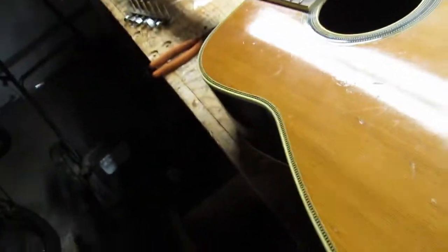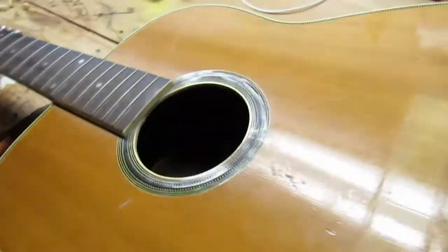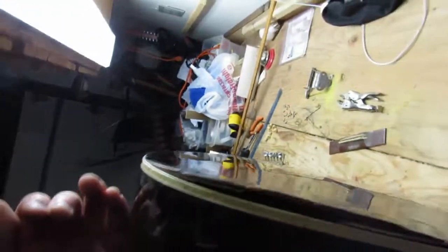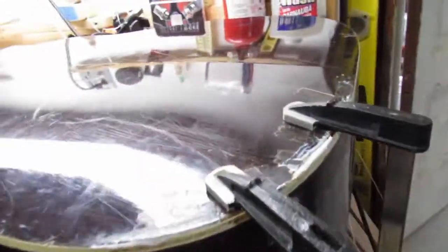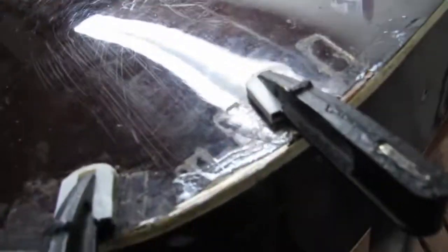As for the body, now that it has been skinned naked, I am going to try to fix this. First, I'm gonna start by vacuuming out the inside of the guitar, then I'm gonna glue this and clamp it together. So here I have clamped these two parts together. I put some pieces of wood in there, just loaded it up with glue.